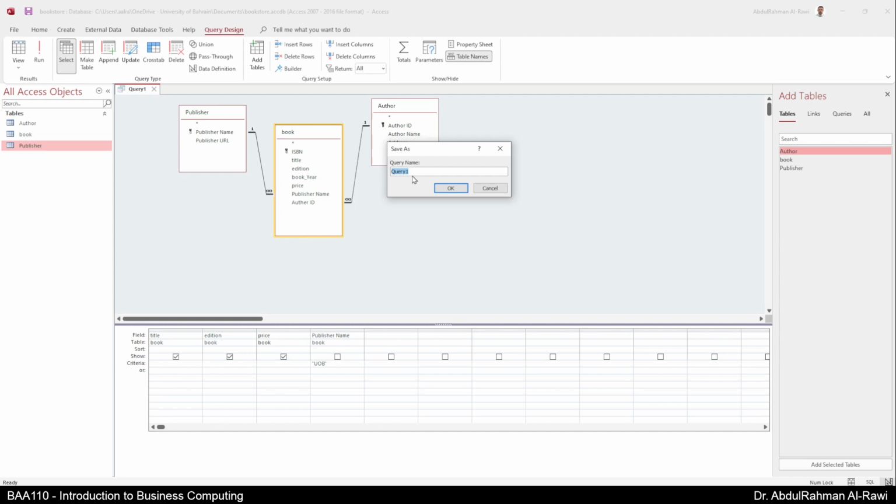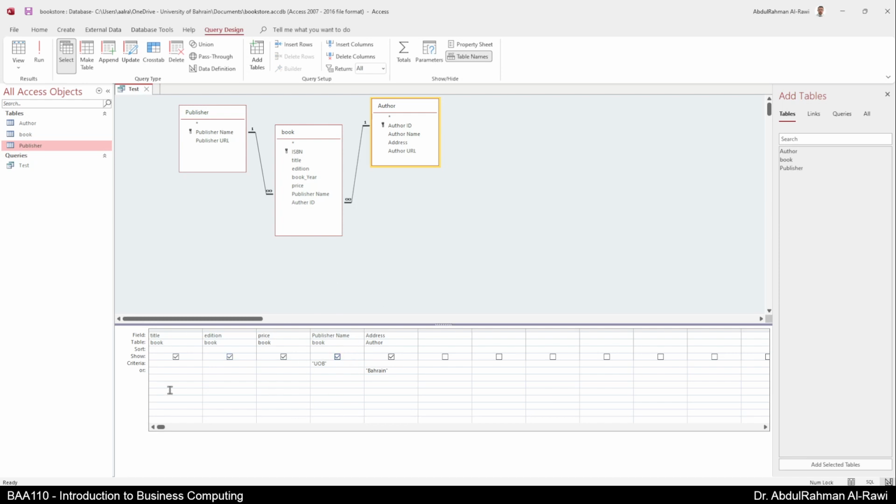And the instructions, I'm going to just name this test. Okay, I'm going to add a publisher or an author address as well, and I'm going to add a condition that I want the publisher name to be UOB or the address is Bahrain. Okay, so now I have two conditions. Let me show them so you can see the result and how this will affect it.